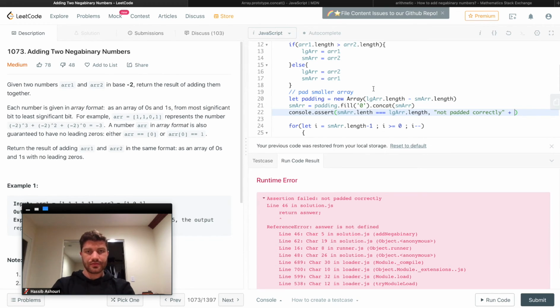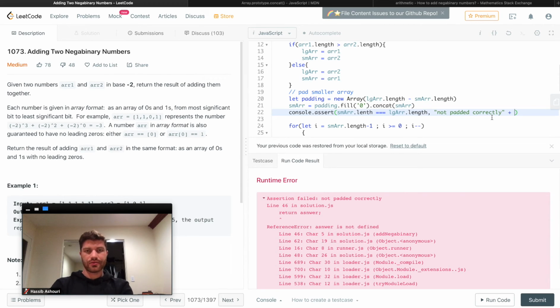Let's say the large one had 5 and the small one had 3. And I do 5 minus 3, I get 2. 2 is the padding required, so the size of the padding should be 2. So the way I have it here should be fine.